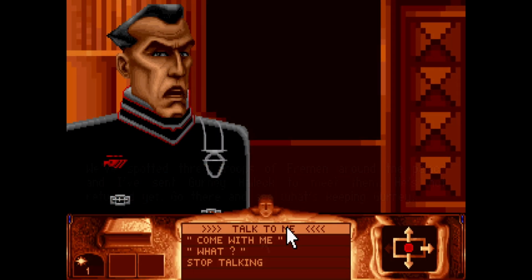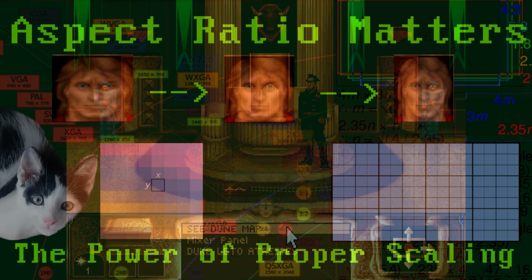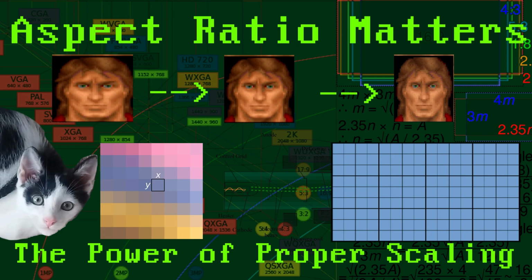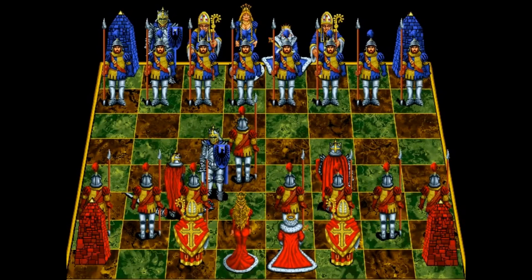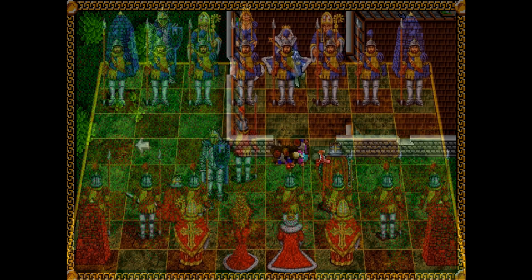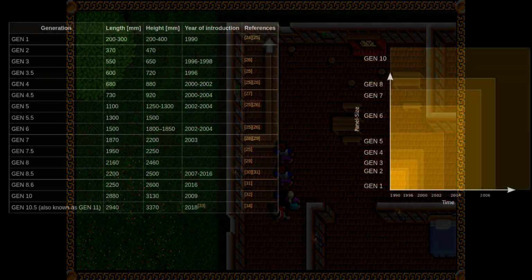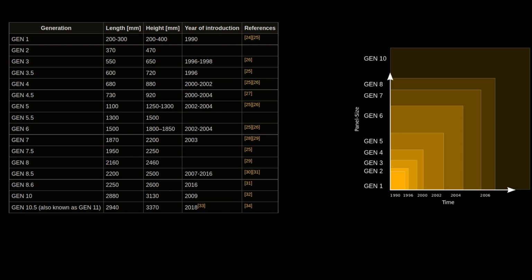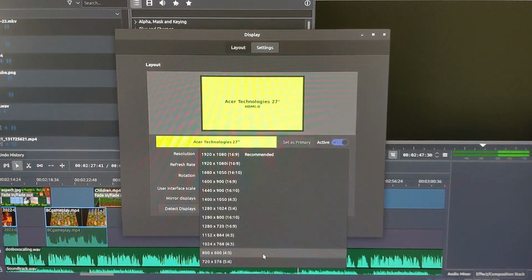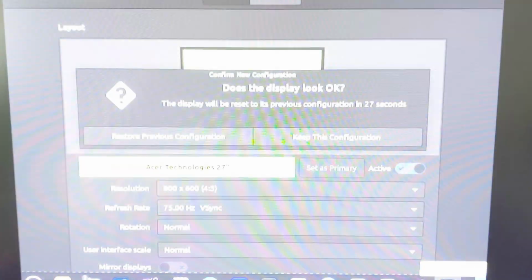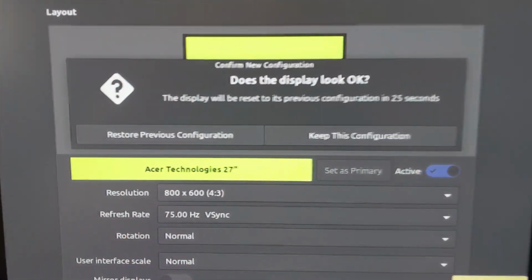If the resolution you're scaling to isn't a multiple of the game's original, there may be an attempt at nearest neighbour interpolation. This can sometimes result in blur, which I've talked about in the past in my aspect ratio video, which you should definitely watch. Different DOS games had different resolutions, and it didn't matter so much, as CRTs could just change the spacing between the lines that they projected. LCDs, on the other hand, have a fixed native resolution of discrete pixels that they can't change. This is why when you switch to a non-native resolution on an LCD, it's a blurry mess.